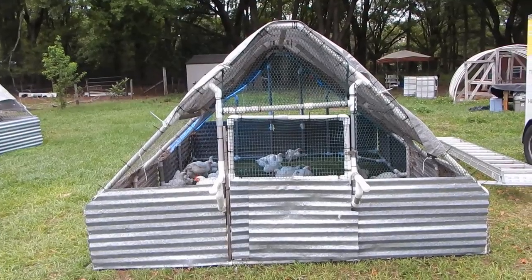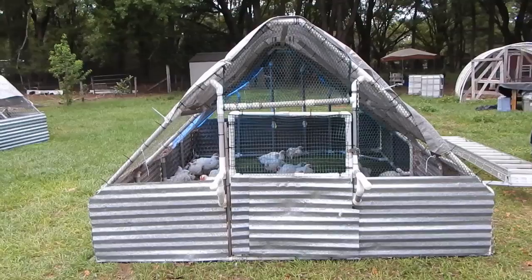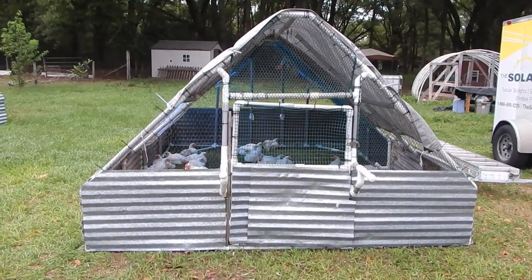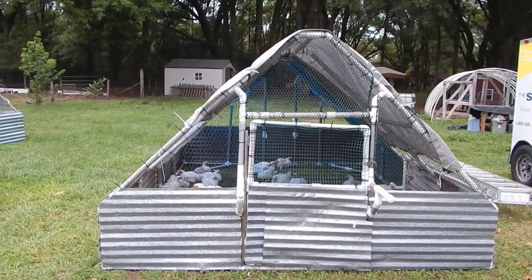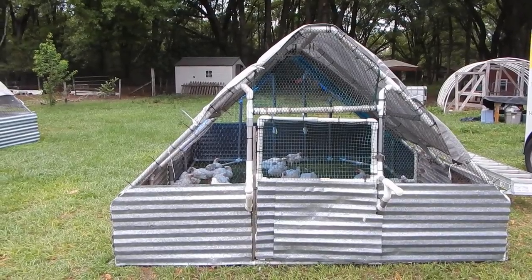It's nasty. We just moved them, and you just move them and then they poop everywhere, and then it's like, oh, I gotta move them again. Outrageous amounts of droppings. Yeah. And they're like nitrogen factories. It's really cool. I've had this design for a couple of years now. It's worked out really well.